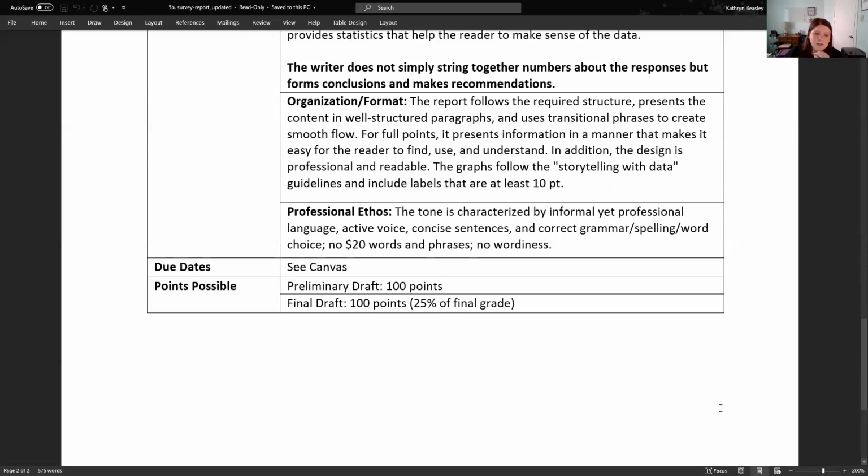But this is exactly what you're required to do. And really, this report should not be a surprise. Nothing that you're doing in this report is different from what you've done for everything else, with the exception of taking the data that you gathered and extracting meaning from it, and then putting that into your final report. So I look forward to reading your reports, and I look forward to helping you if you need any help at all. So please reach out to me, and good luck.